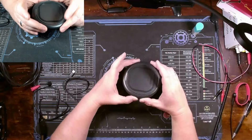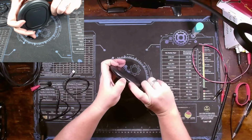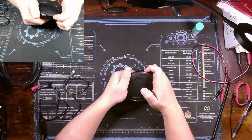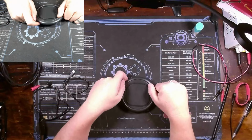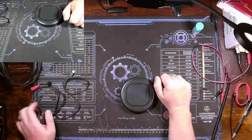But anyways, this one does not work. There's no power light indication here on the top at all by pressing this button. No LEDs come on. Like I said, I don't know much about them other than the fact that this one does not work.